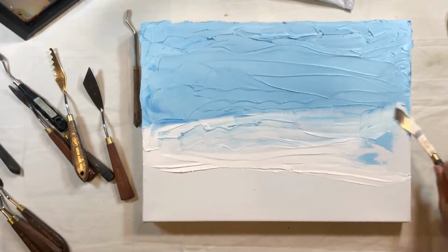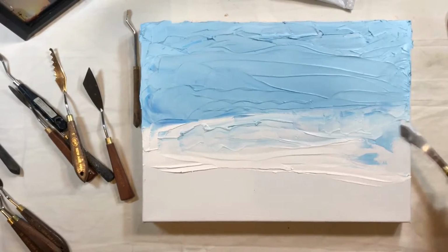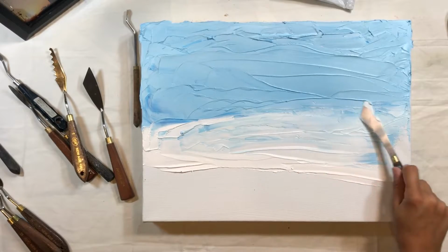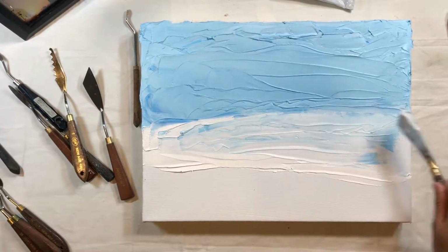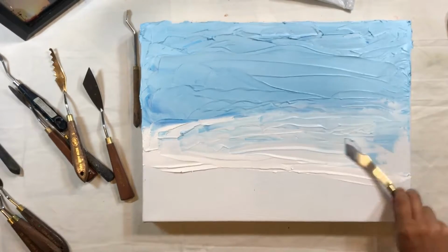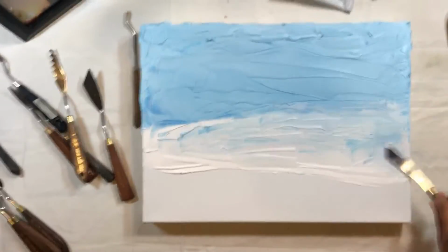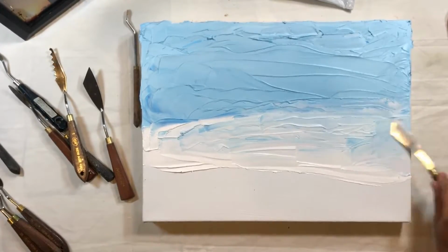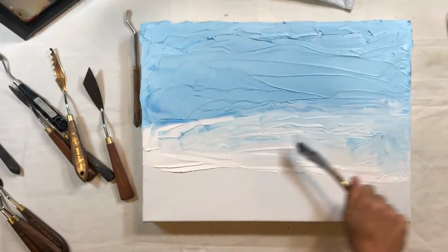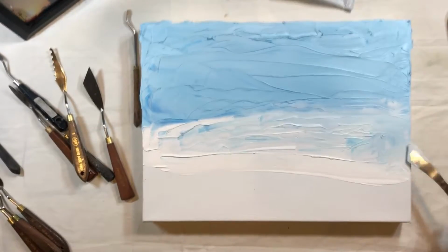It's amazing how heavy the lead paint is. It makes sense, but I was a little surprised the first time I got some. I was like, wow, this weighs way more than any of my other paint. Now see how I placed the white down and spread it around a bit before working up into the blue. That saved me having to wipe my knife that time. I was planning on mixing anyway, but I could have done some mixing and then wiped it off and then done some pure white. But why do extra work when you don't have to?